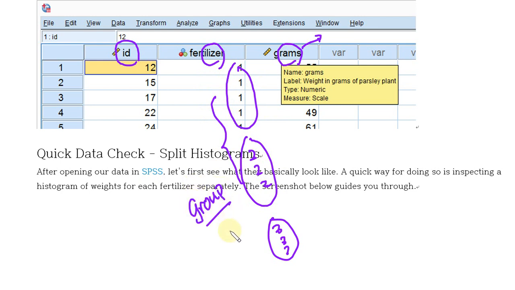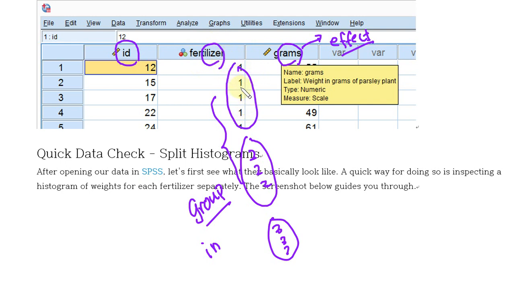This is the group, meaning that this is independent, right? Independent variables. Anyway, gram is the result. It's representing the effect. The effect is our target variable, right? So gram represents effect and fertilizer classifies the producer.